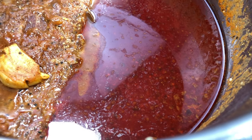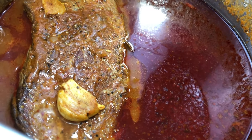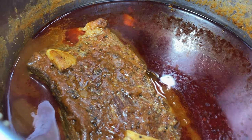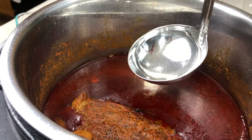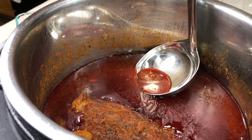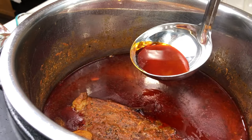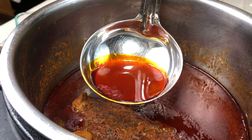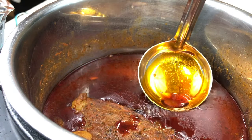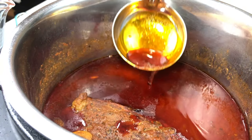I know you're looking at all that oil on top, but we're going to take that oil and cook our corn tortillas in it, which is going to add even more flavor to our tacos. Take a ladle, a coffee cup, or a spoon and skim that oil off the top of this broth. You're not going to get all of it and you'll get a little juice too, which is okay — just skim as much oil off the top as you can.